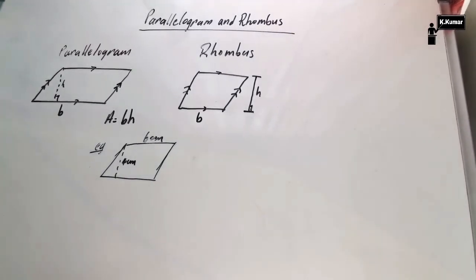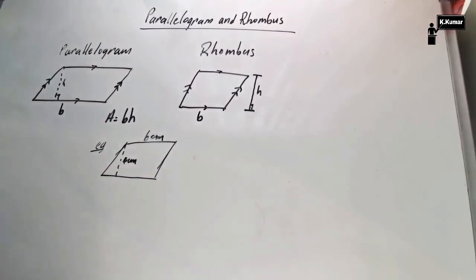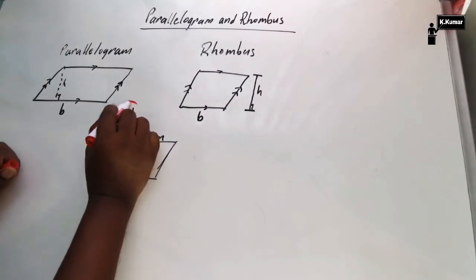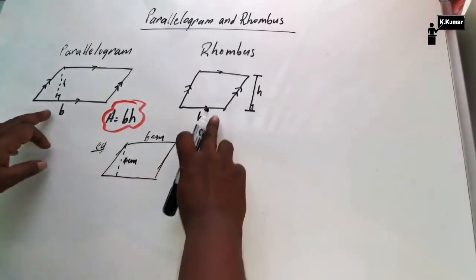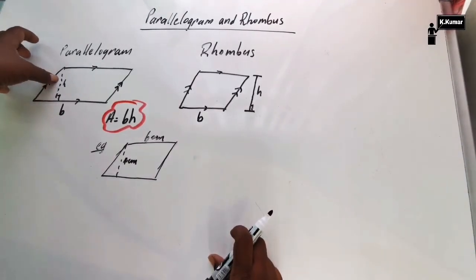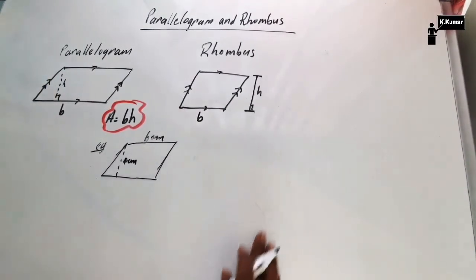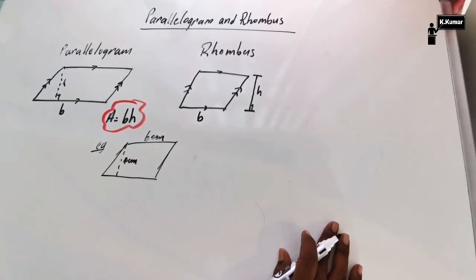The parallelogram and the rhombus, well, I decided to do these two together because the formula to find the area for the two shapes are the same. Now, area is equal to base times height. That would be the base, and the height is either given inside, the perpendicular height inside, or it could be given outside, right? Now I'm just going to do one example because it's the same thing.